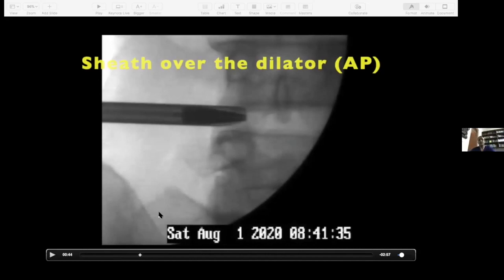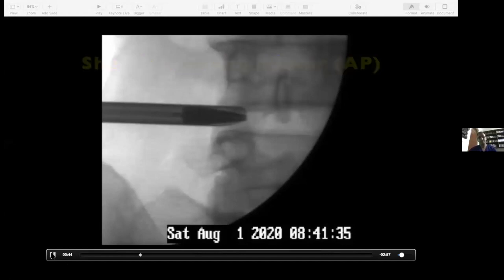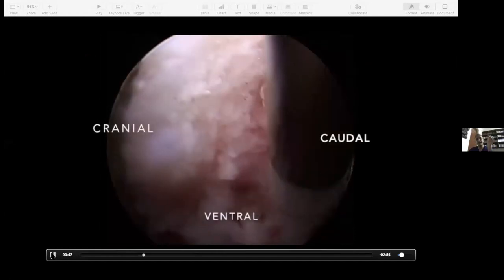Now, again, what I would suggest for youngsters is when you are putting in the sheath, you know the length of the dilator. So keep that and then keep on pushing it. At one point of time, you won't be able to push it any further. So then with this set, you will get a hammer to bang it in. You just gradually bang it in till you are near the medial pedicle line. Okay. And then you get your endoscope in.